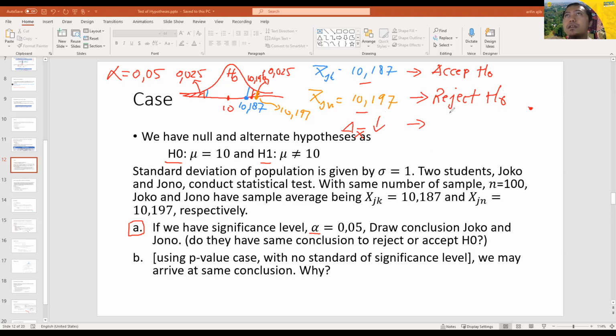Okay. For this point, again, if we base it on the significance level, the result is not wrong. It is correct, no problem. Based on this significance level, this is correct. But in certain cases, maybe it is not really correct.